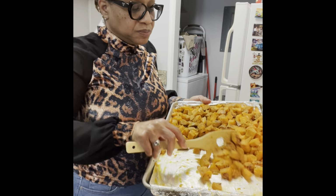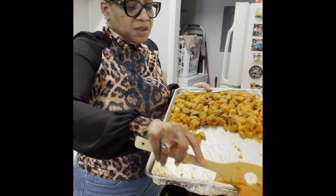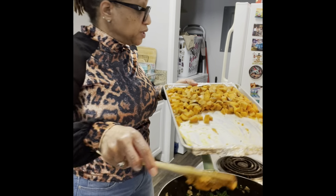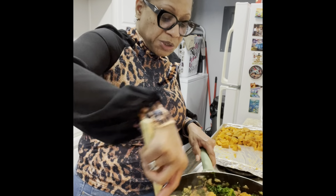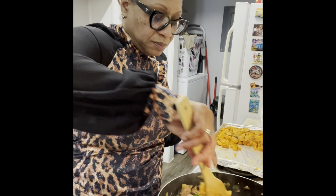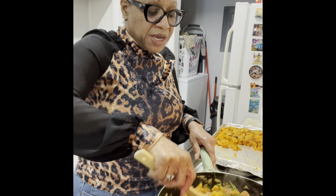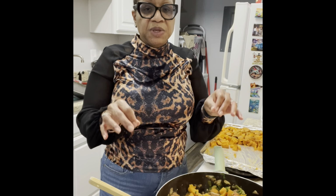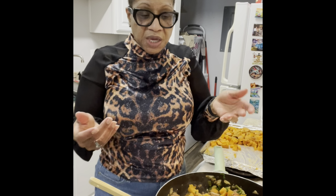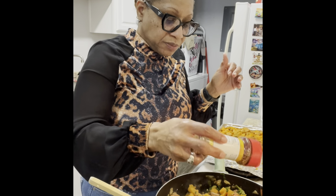This is my version of hash, okay? So I'm going to get some more sweet potatoes in there. And these sweet potatoes are not just for this dish. I'm also going to be making chicken for my meal prep. I just wanted to heat this up. These kids are ready to dive in. I'm going to be making some baked chicken and grilled chicken. That's what I'm doing. So, this is In the Kitchen with Angela. A quick, real fast Sunday meal that's healthy and very delicious. Okay? I'm going to end it by adding in my red pepper flakes to give it a little hit.